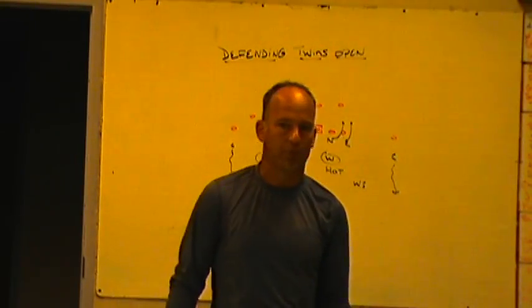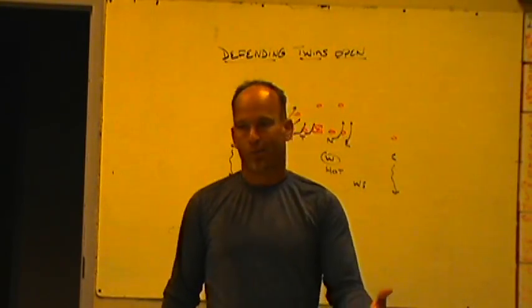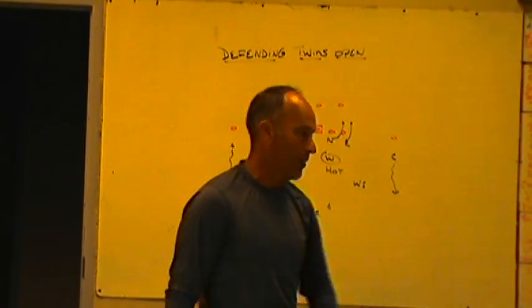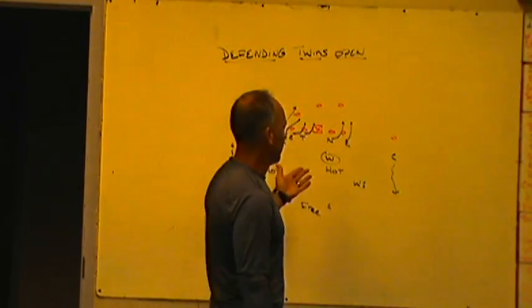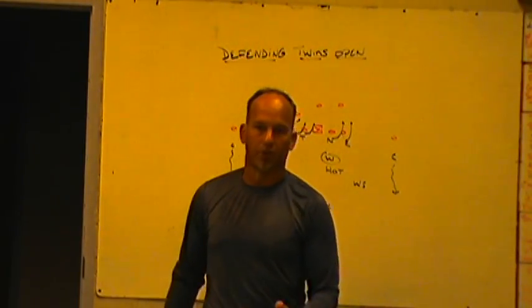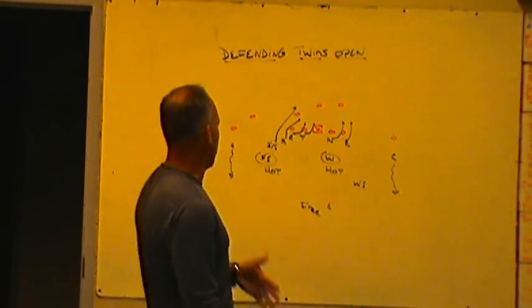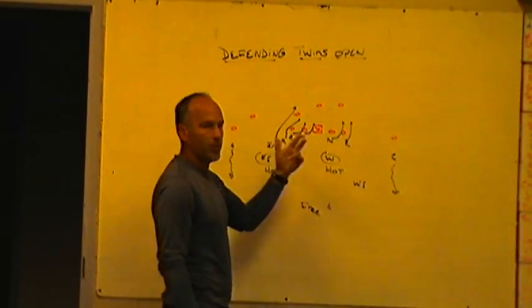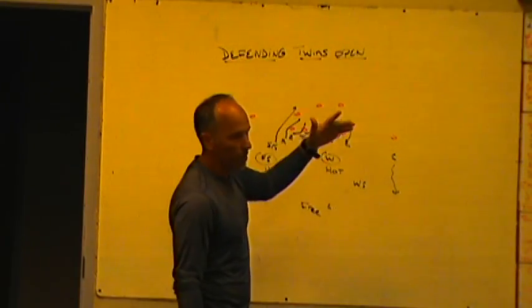Free safety will do the same thing. He'll be at about 8 or 9 in the middle. He'll be a slow back pedal player getting ready to break on the ball coming out. For me, what I think that does is that takes away your runs to the field. To me, it takes away the power play. If you're getting a lot of power, a lot of buck sweep, a lot of runs to the field, I think this puts an issue on runs to the field.